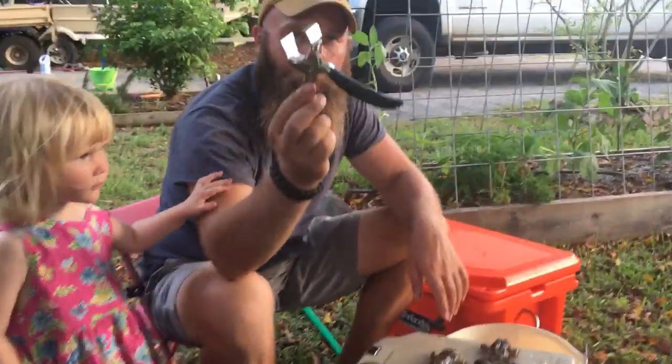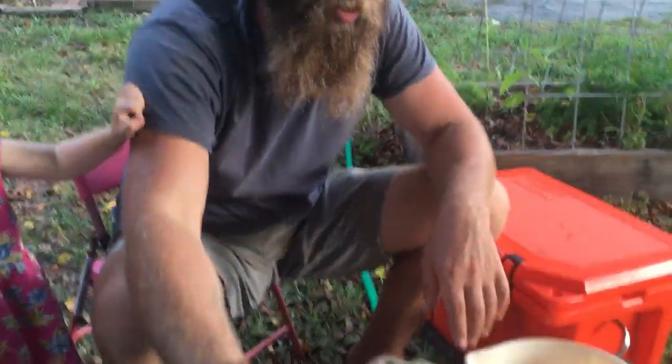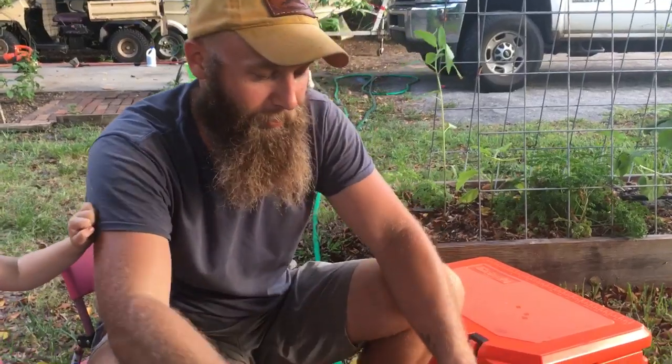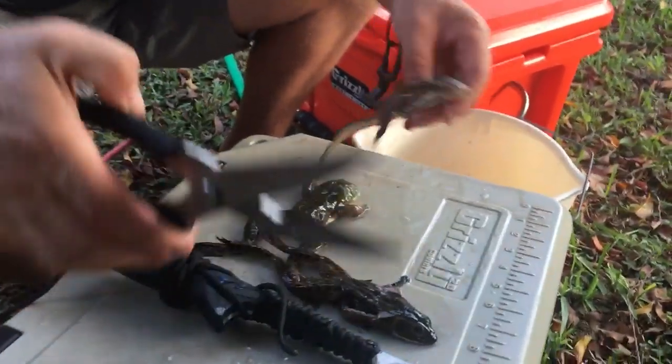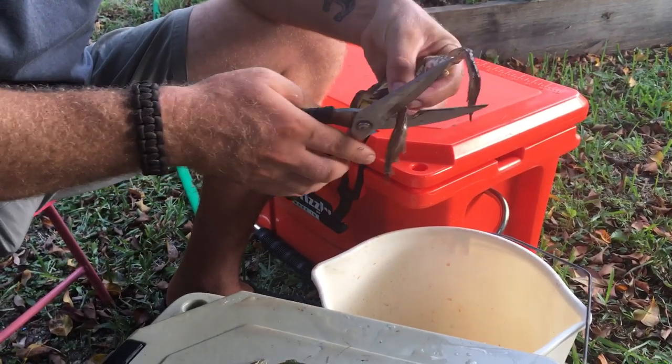All you need is the skin pullers, a good pair of scissors, I'm using the Outdoor Edge scissors, and a sharp knife. A little overkill, I'm using my harpoon knife. Alright, so we're going to start off right here. Just cut them at the first joint. Just take that foot right off.